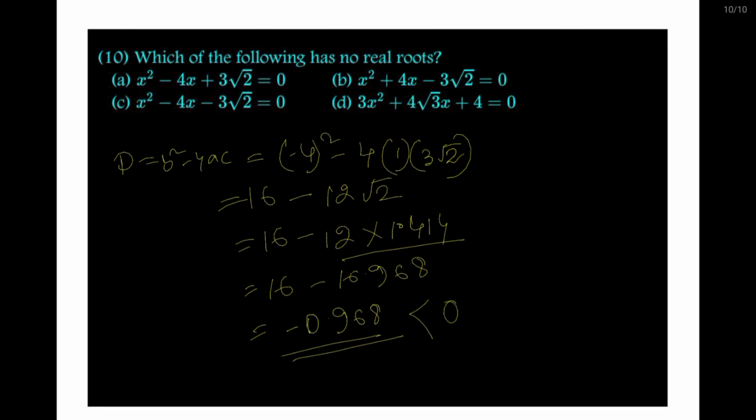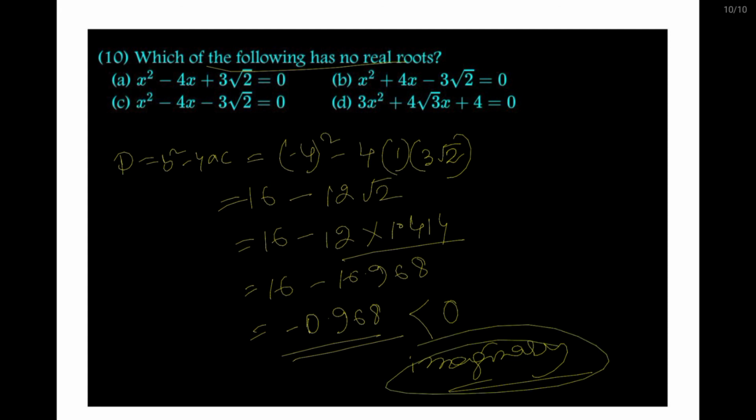And very fortunately we do not have to check all of these options. So we have got our answer. Which of the following has no real roots? As these are MCQs, multiple choice, the answer is one of them, so we'll have no need to check any further. We have got the answer. The first one is the answer. That's all for this question and for this chapter.